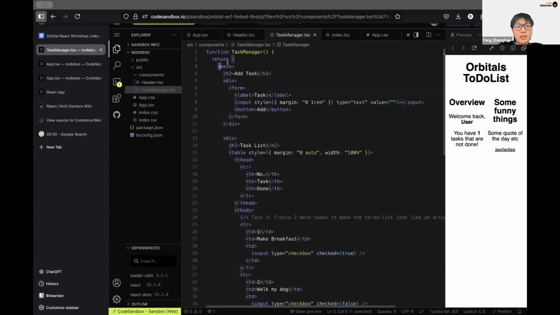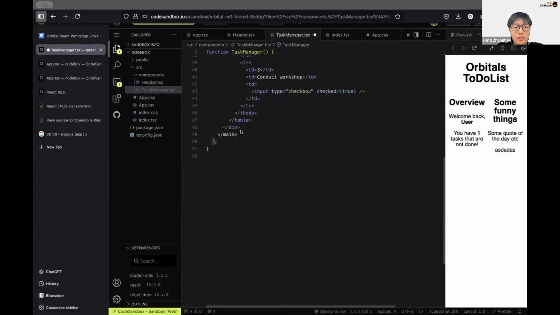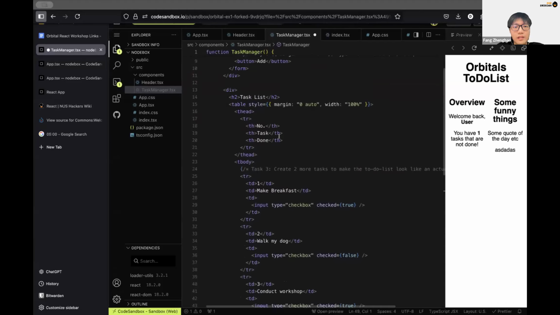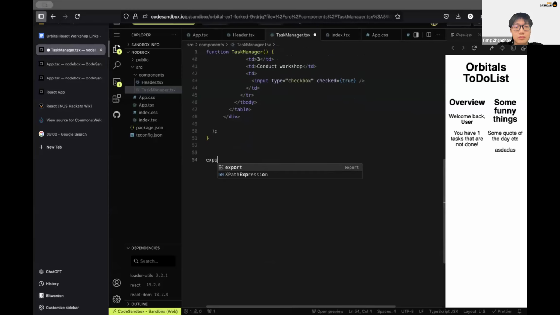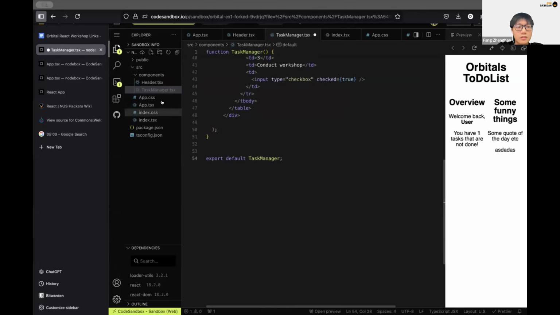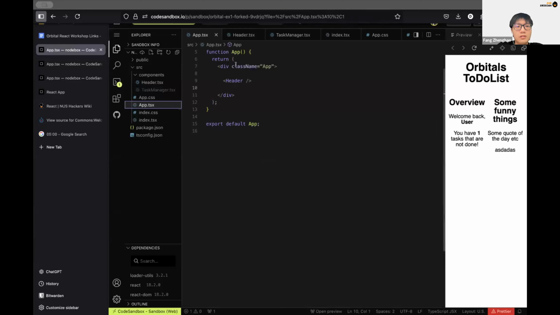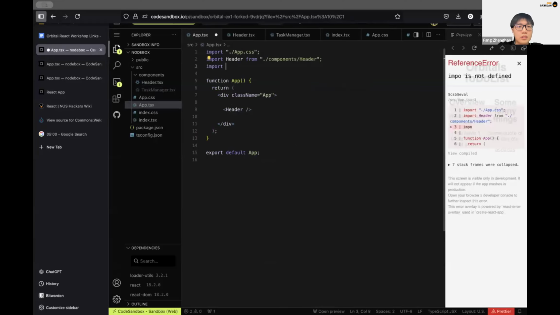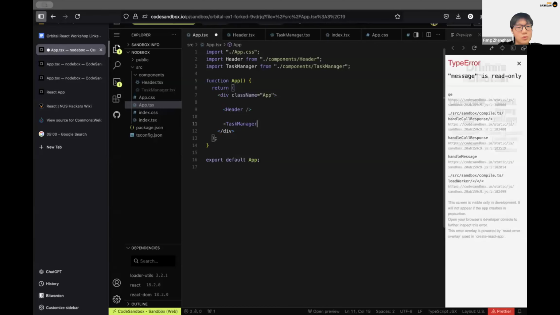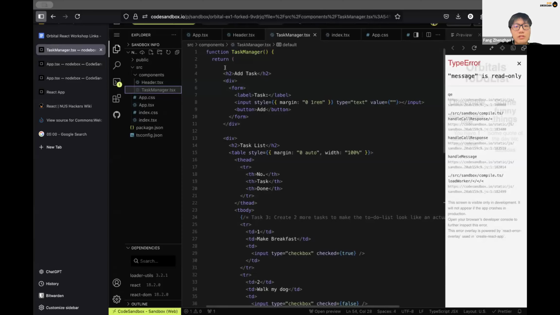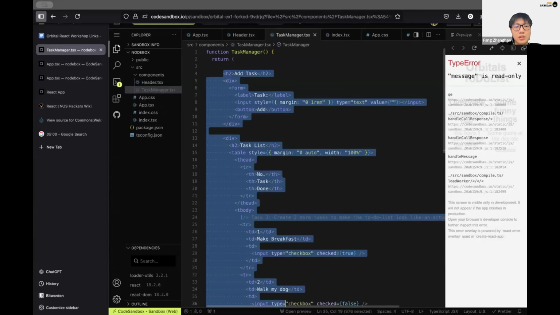One key thing I want to refresh your memory on is that for JSX and TSX, when you have multiple components, it will throw you an error, because you are returning multiple elements in one shot.